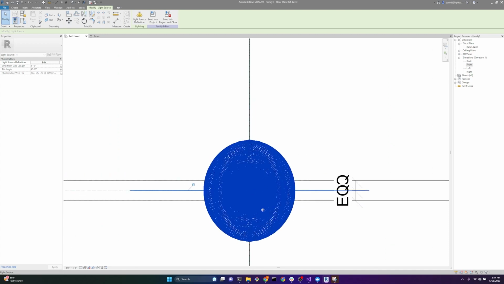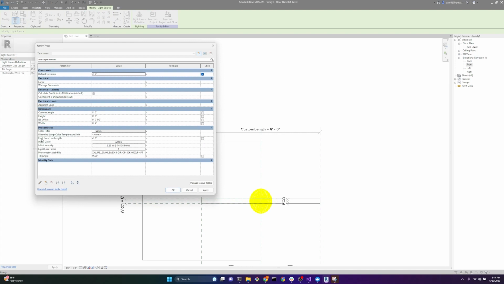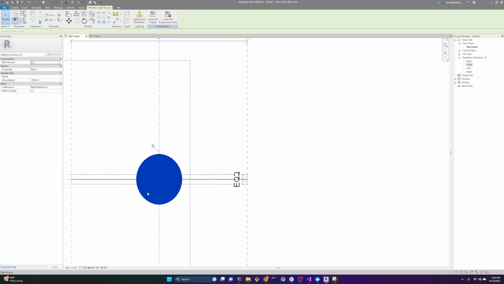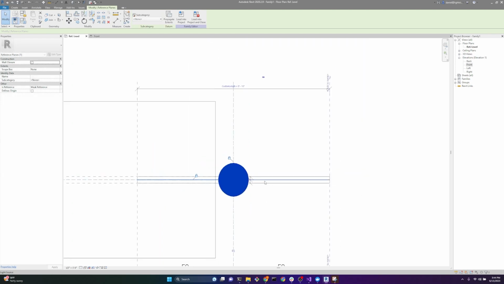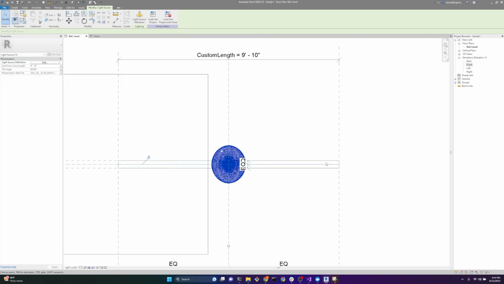So the next step is to go ahead and change this length to change as the geometry length changes. So we'll go back to family types, and the Emit from Line Length parameter, we're going to enter in Custom Length. Hit apply. And now as this changes its size, the length of the IES file is going to change. And the position will always be centered. And so upon import to LightStanza, you will see the photometric web file centered with the right length on it per fixture.